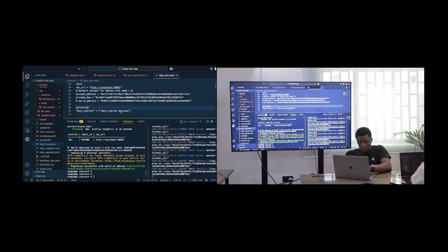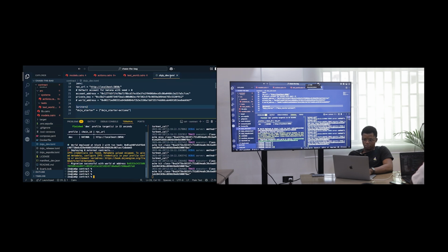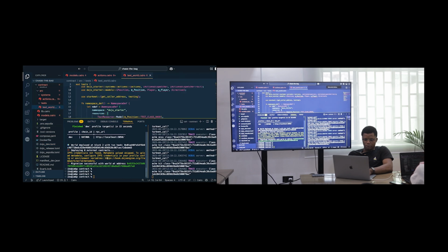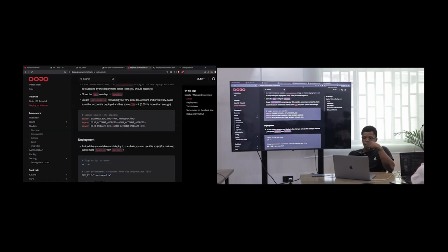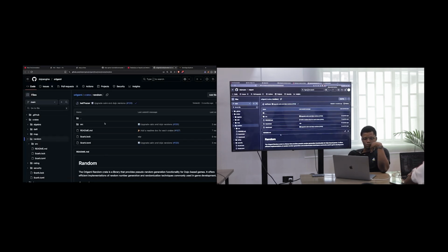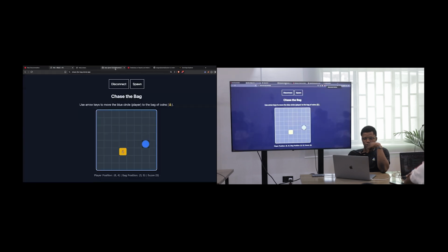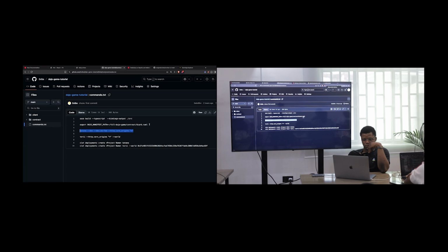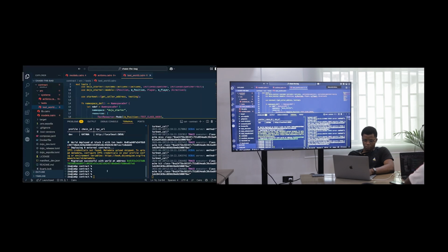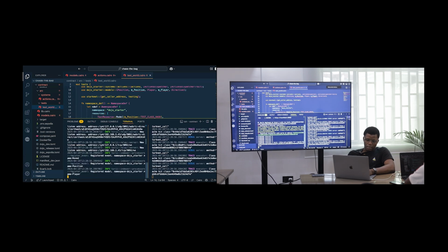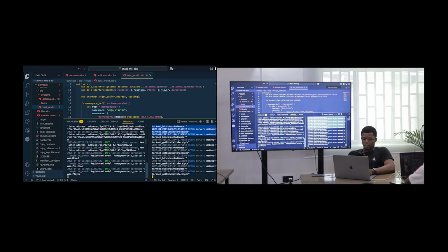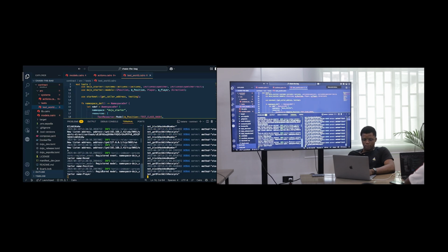But let me deploy this to Torii shortly. No, I've already deployed to Katana. Let me actually index the world data with Torii. So I'm just going to pull that command as well. Then for the world address, simply copy this world address and use it. As you can see, Torii is now indexing our Dojo world, and our models and events have been registered as well.